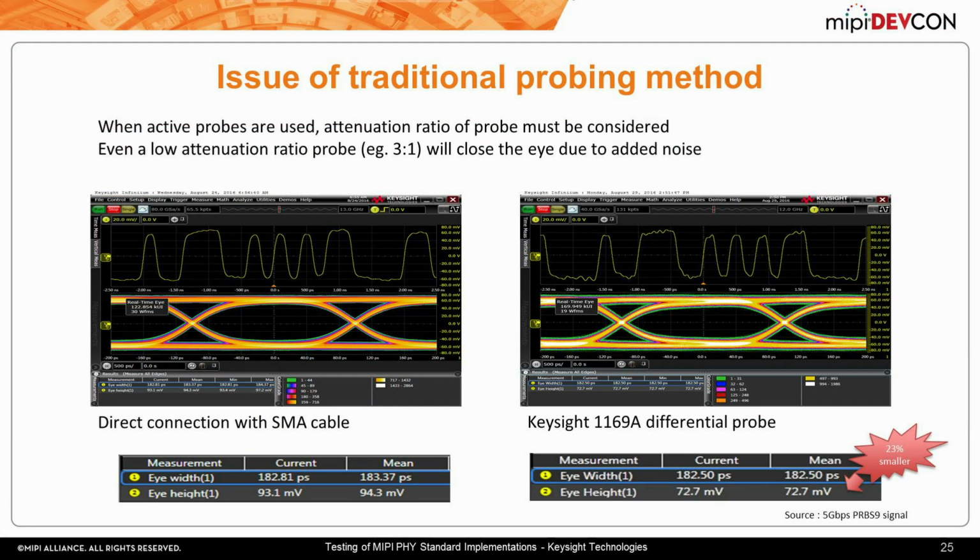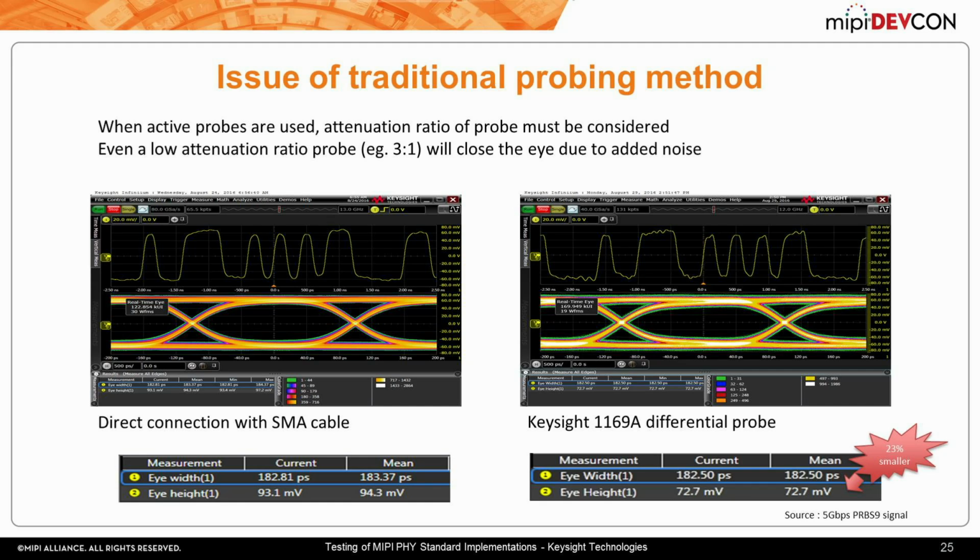Okay, so now another option is that you can go direct into your scope. The downside of that is you have 50 ohm to ground terminations. You no longer have your 100 ohm differential termination there. But there actually is a benefit here that you can see when you're in high-speed mode looking at an eye.